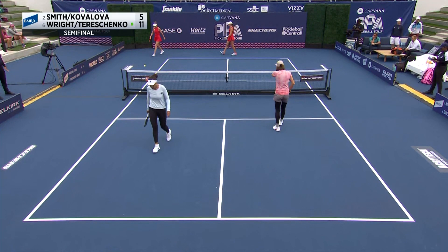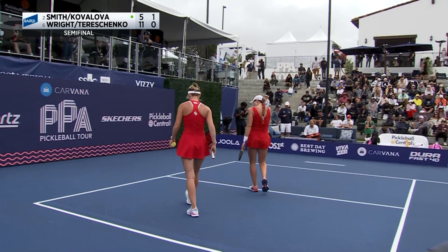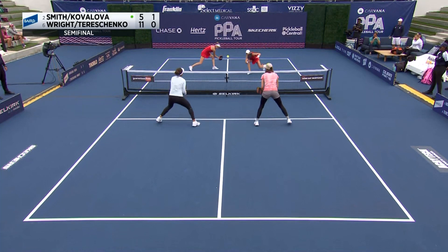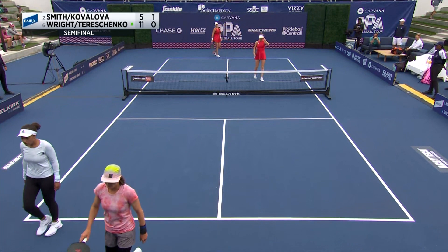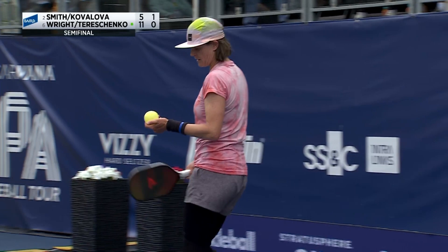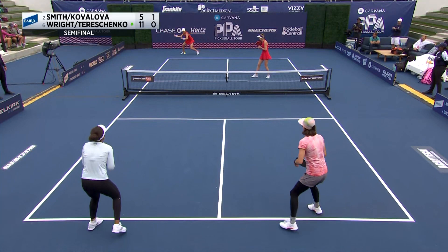Long for Etta Wright to start game two. Maybe it's this side of the court where the errors are coming from — that's an overhead Etta Wright is going to make. We saw Kovalova miss her overhead over there as well. There are no conditions causing that — no wind, a little bit chillier, but no outside factors like the heat and wind we saw in Texas. Back to serve for Tereschenko to Smith.